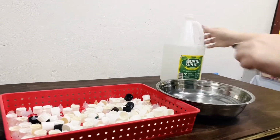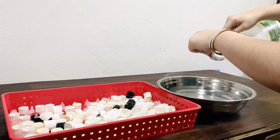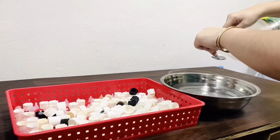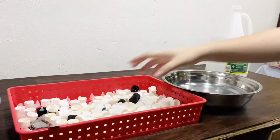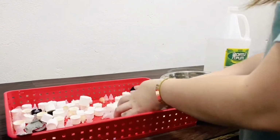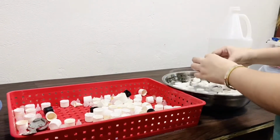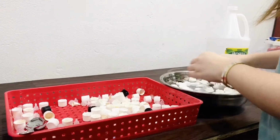So for this process, we will be adding 3 tablespoons of white vinegar into our lukewarm water. Then we will soak our orifice reducers and caps overnight. Now for this process naman, the white vinegar can help remove the stains na hindi natanggal kanina on our first process using the soap. It will not completely remove the scent of the essential oil, lalo na yung mga nasa base note na mga essential oils.